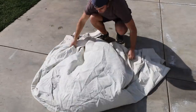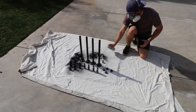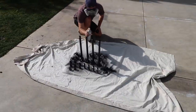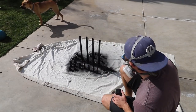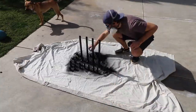But first, all these need to be painted. They're not all the same color black. Some have marks or scuffs, so painting them makes them all look uniform. First, I coated them with two coats of gloss enamel, making sure to get some coverage on the surfaces facing down on the tarp. Then I came back and sprayed a few coats of gloss black paint for the finish.